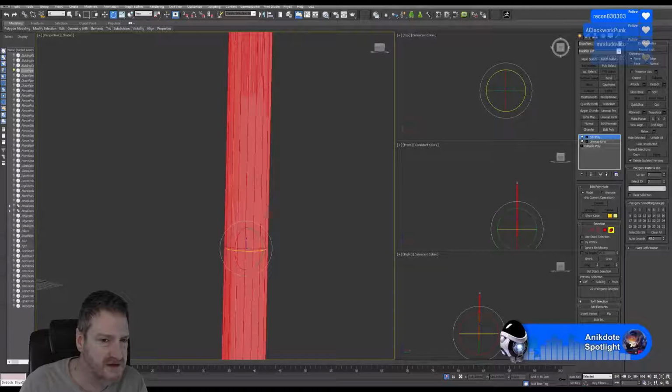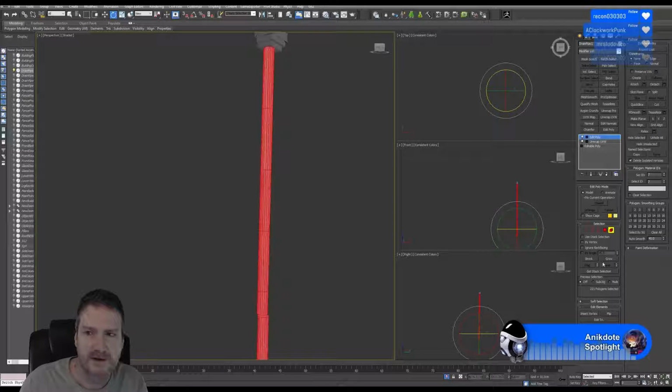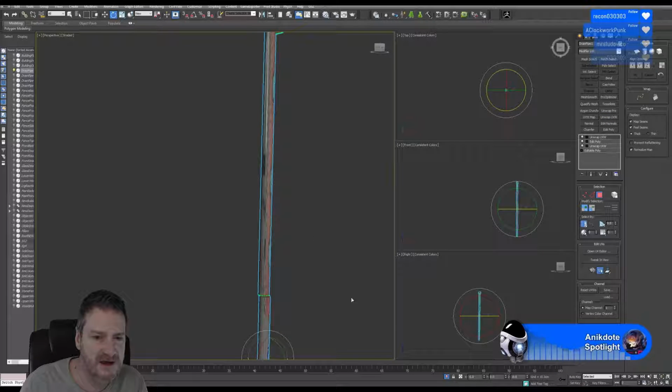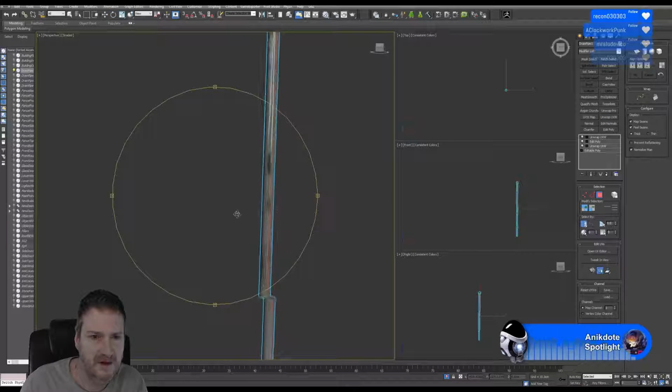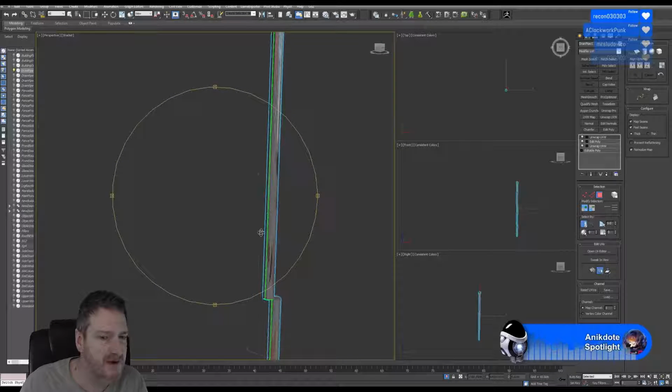Jump down to where my actual pivot is. Okay, let's get out of sub-object mode, throw down another unwrap just so I can check my UV seam there. And now the seam is at the back of the pipe and that's the bit that'll be up against the wall of the building. So that'll hide any of our texture problems we may have.